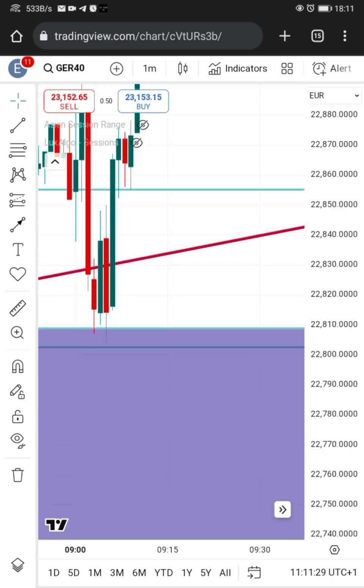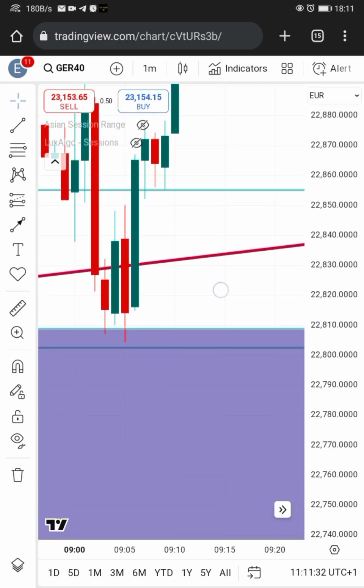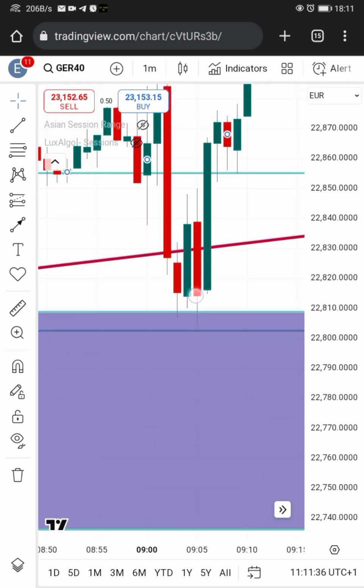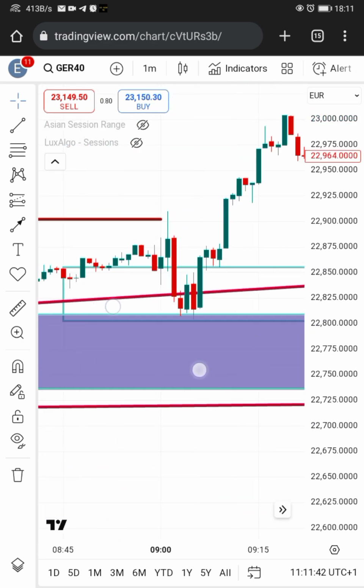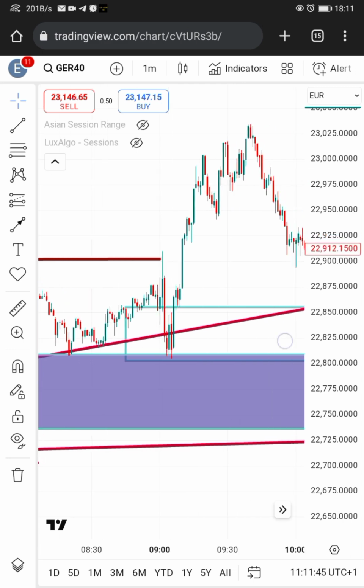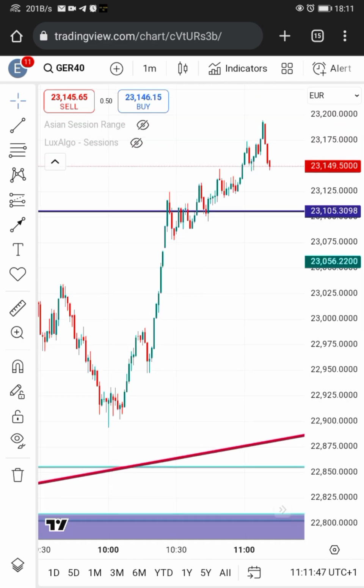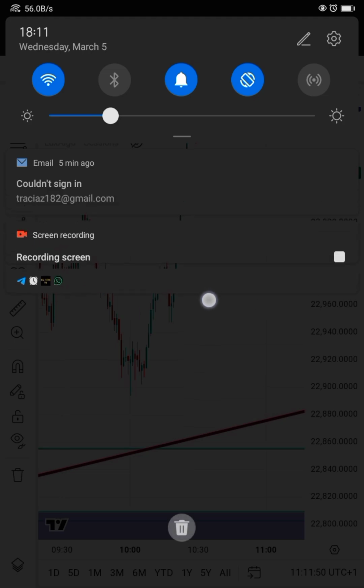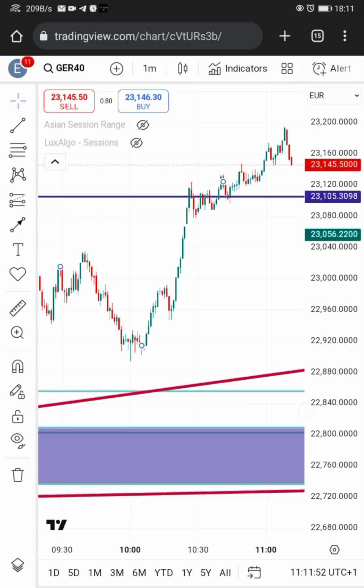I would have been opportune, or it would have been a loss for me, because upon this market coming in, you see the wick. The market came inside this zone with just a wick, so I wouldn't have taken the trade. So that is it for today. That was what happened yesterday, and today no entry, making it Wednesday of this week.